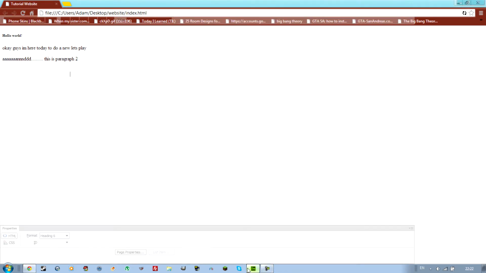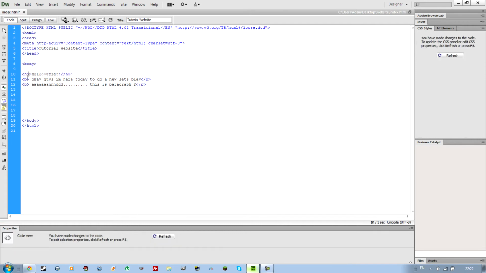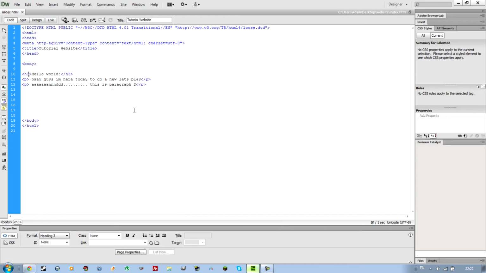And you can mess around with this to get the perfect size, but personally I normally go with about 4 or 5, because the font 6 is very overpowering. 4 or 5, sorry, I go with 2 or 3. So I'm gonna go with 3 today, and see how it looks. And okay, that's perfect.